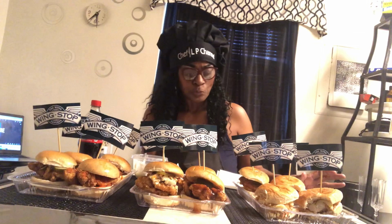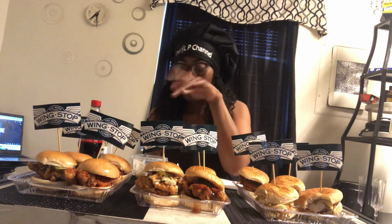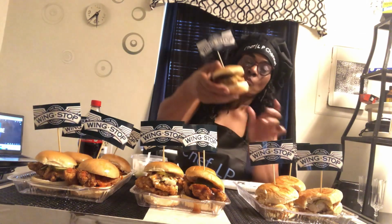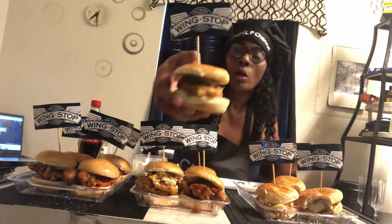I'm not going to send you a spoon for all of them, because some of the ingredients that I put on some of the sandwiches, I don't think I like them. We're going to sell them. I'm going to keep them moving right along with the lemon pepper garlic. Lemon pepper garlic butter.